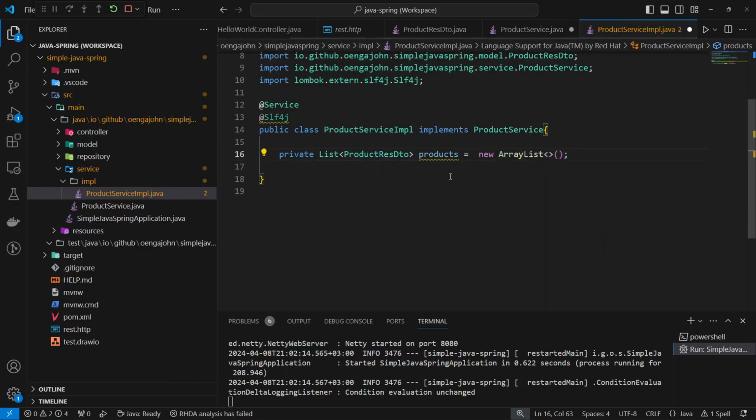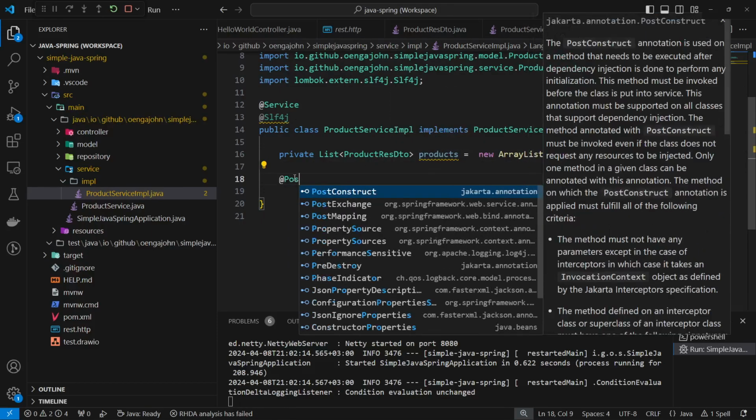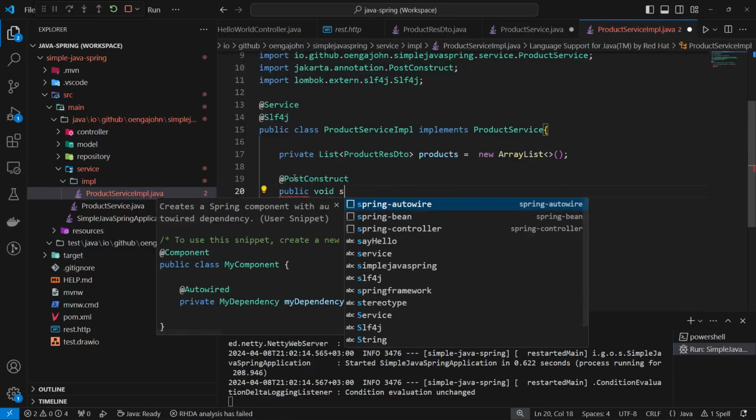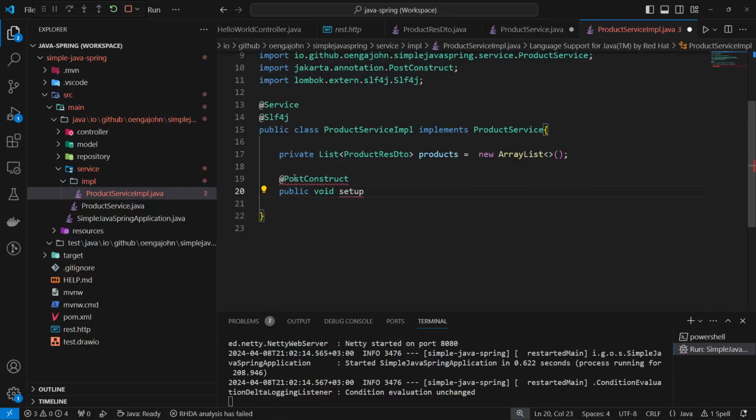So given that, on the post construct of this class, whenever it's going to be created, we are going to initialize and set some data. So I'm going to have the @PostConstruct annotation there. Then we do public void setup, and within this one we are going to initialize our repository for products.